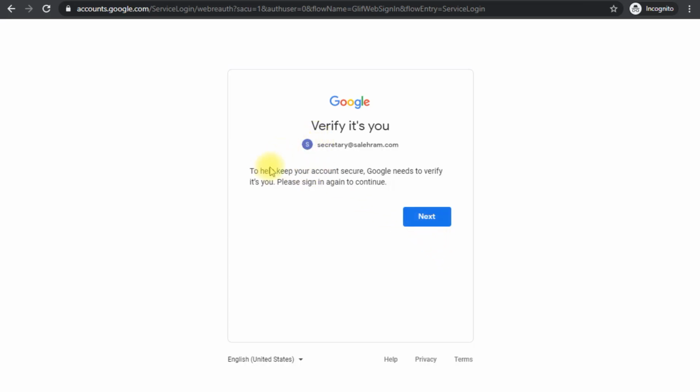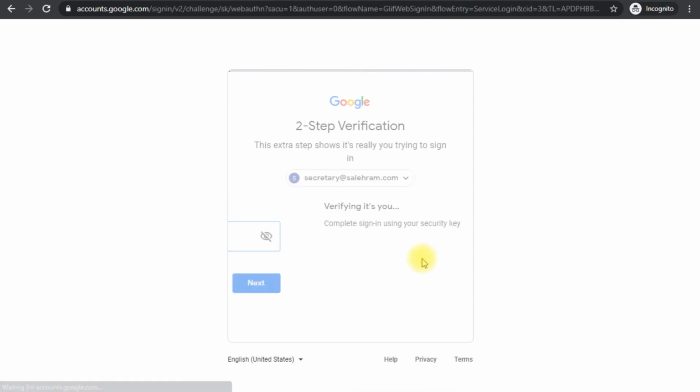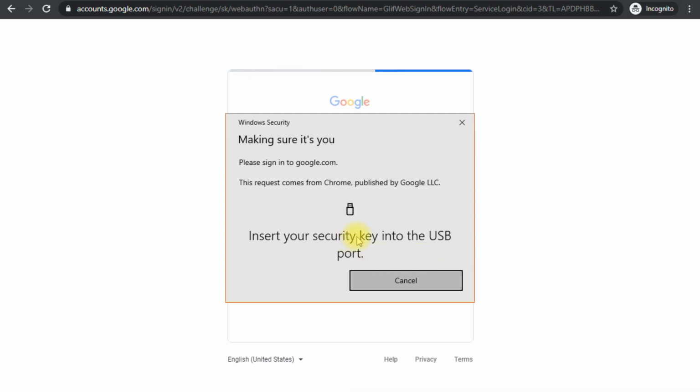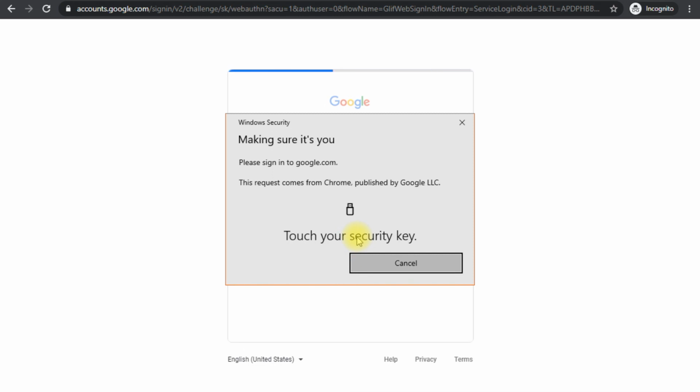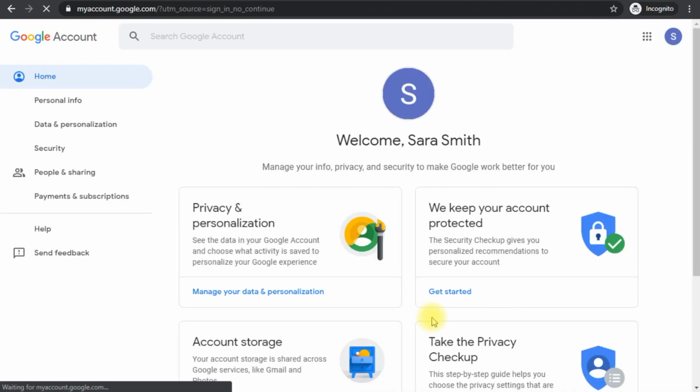And again, it's asking me to verify it's me. So I'm clicking next. Now I don't care if you see the length of the password on this one because there are security keys. So this is the password. Then I'm clicking next. It will ask me to plug the security key into the computer. So I'm using the primary USB key. I'm connecting the key now, and I'm touching the key. And that's it. Because I'm using an incognito window, this does not make any changes, but if you like, you can just keep this checked and then click next. Then you will get into the account again. So this is how to enable and enroll in the advanced protection program on your account.